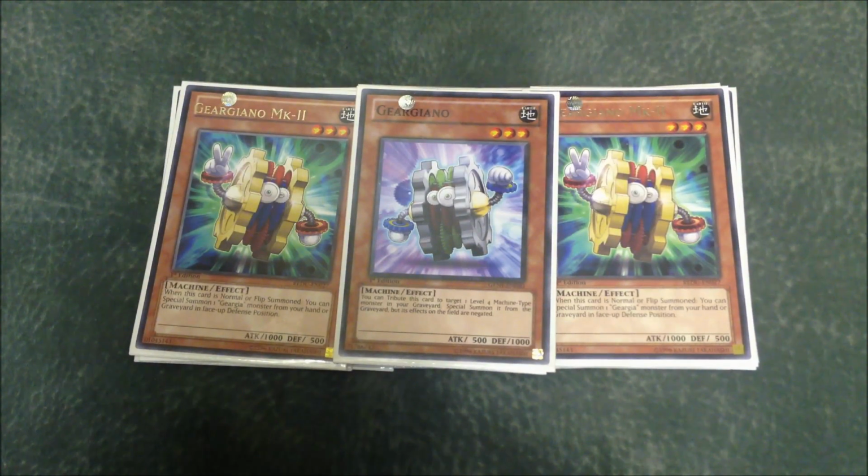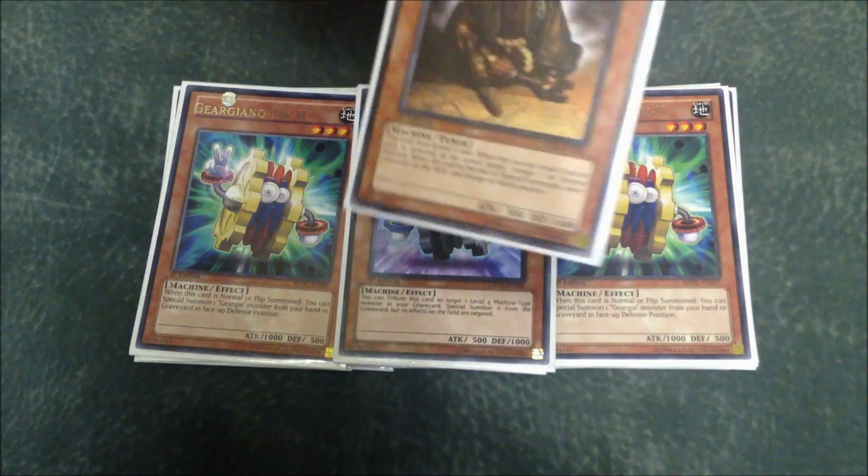They're literally just targets for Geargiagear. They work like pseudo accelerators if you have a Geargiagear down, because you can go Geargiagear, get 2 of these, summon a Karakuri tuner, and they're like accelerators. You can make all your synchro plays. So they're pretty cool like that. But otherwise, there's not much else to talk about them.